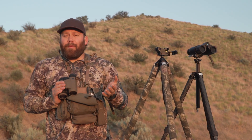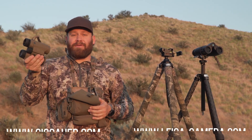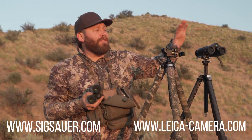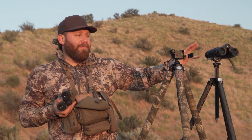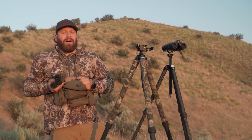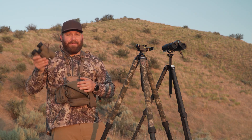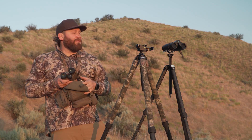I don't know that one is definitively better than the other — it depends on how you use them. You can check Sig Sauer's website for the Kilo 10K specs. In my opinion, the Leica Geovid Pro 10x32 is the best combination of rangefinder and binocular for hunting — great glass, at the downside of the menu, display, and rangefinder. There's nothing wrong with the rangefinder for hunting distances; it just isn't as quick.